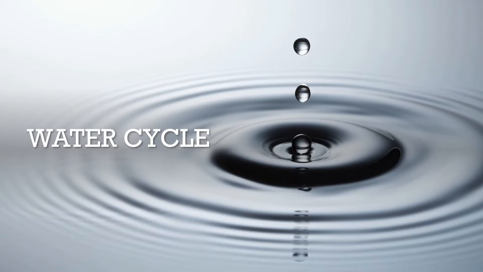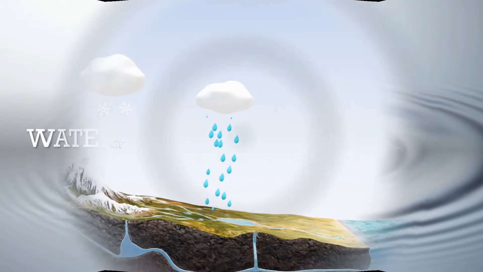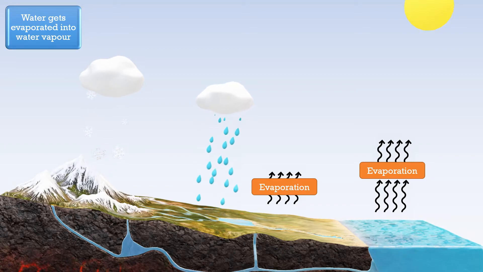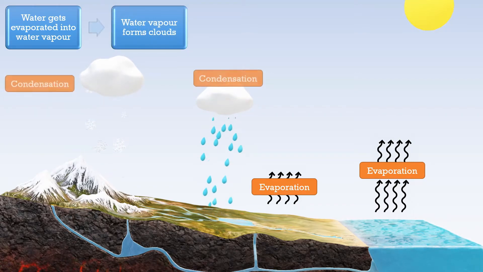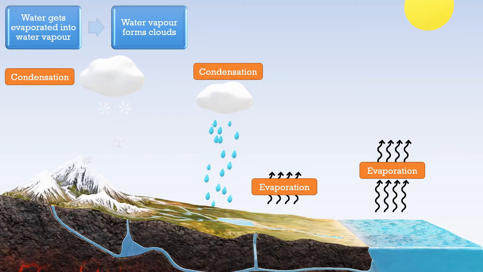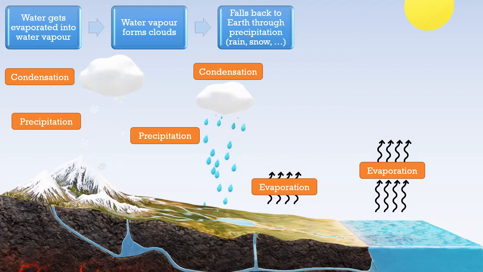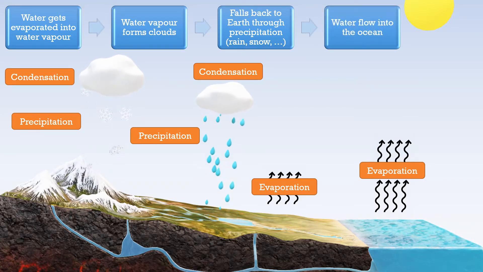Moving on from our deep sea, let us look at how the water cycles itself around the earth. Firstly, water gets evaporated into the sky in the form of water vapor and due to the cooler temperature in the sky, the water vapor will form clouds through condensation. Next, the water will fall back to earth through precipitation, either in rain form or snow form. The water will return to the river and some of them will go underwater. Finally, they will follow back into the ocean forming a cycle itself. All in all, the water on earth actually stays constant most of the time.